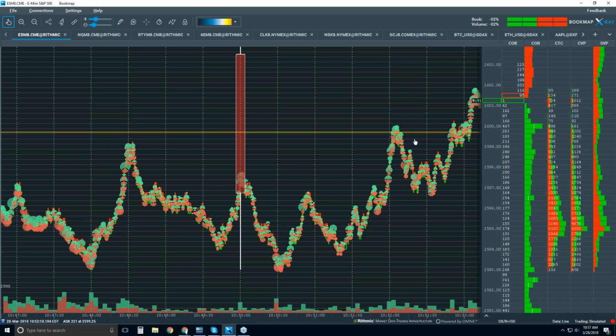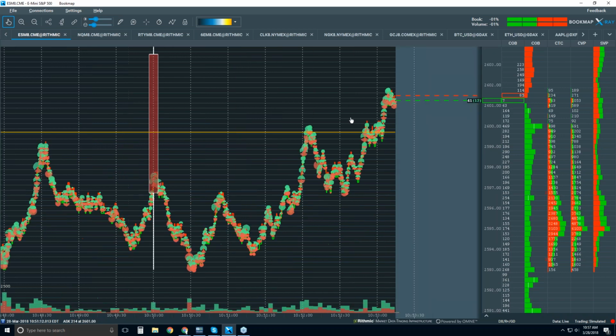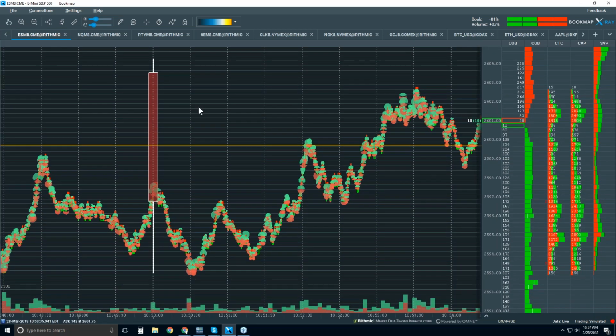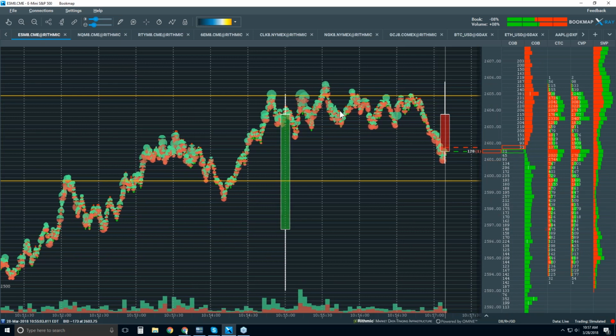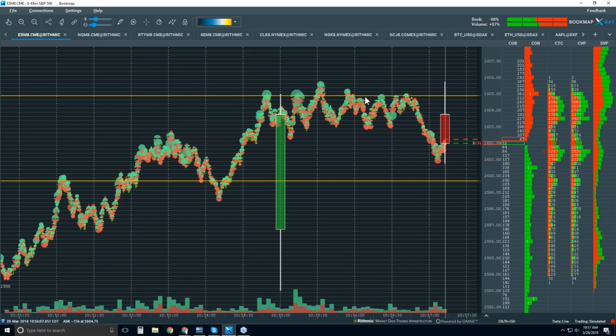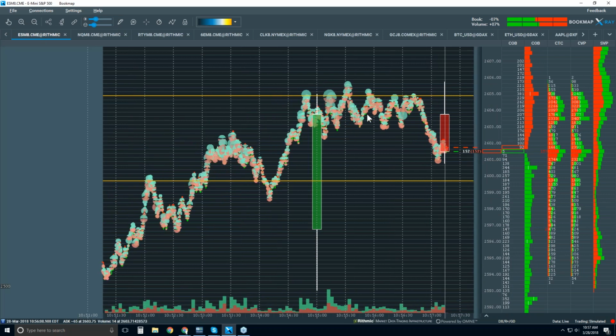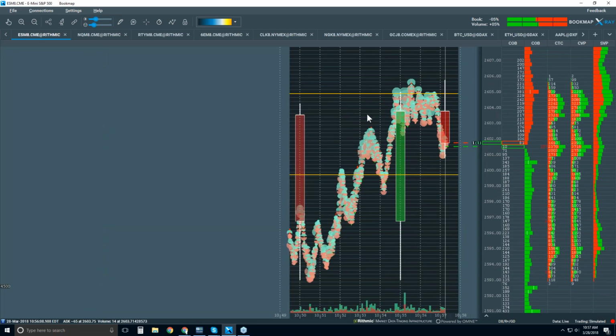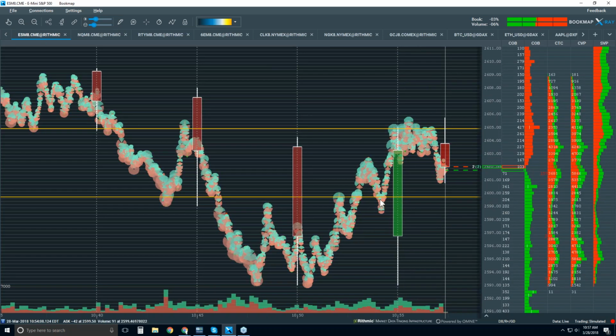Look in our area here, and our test back up into, let's go back here, I'm sorry. Here's our test into 05. Why are we bouncing up here at 05? Well, first off, we already had lined this up, and we were anticipating the move up into 05 if we can break above here, and we clearly did.